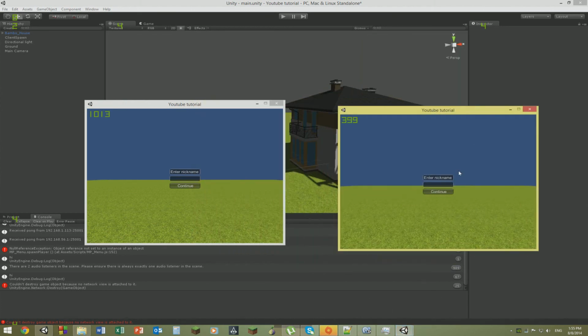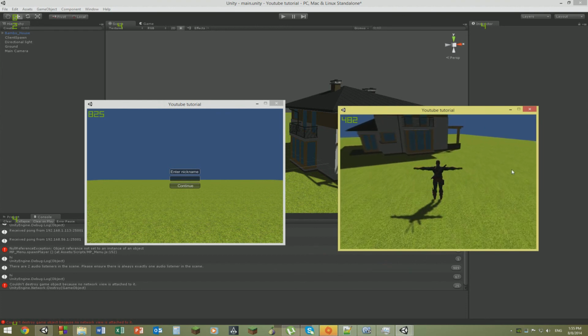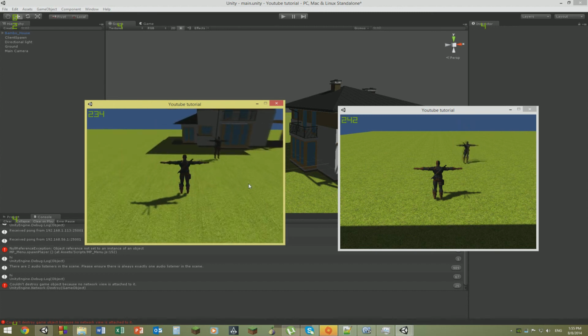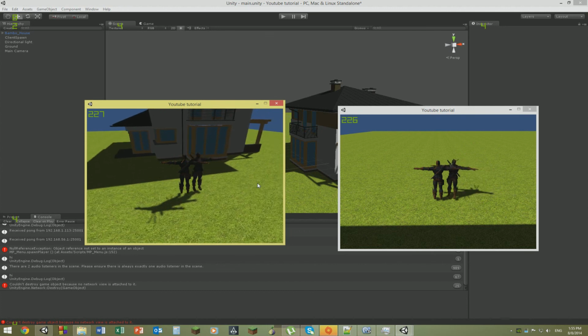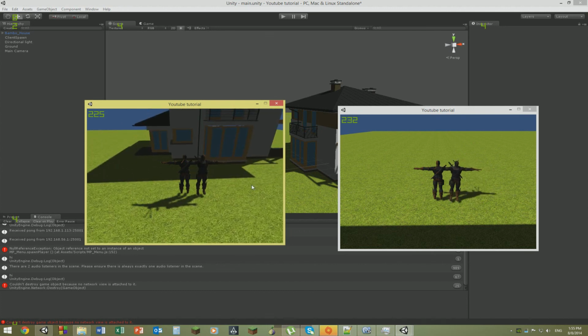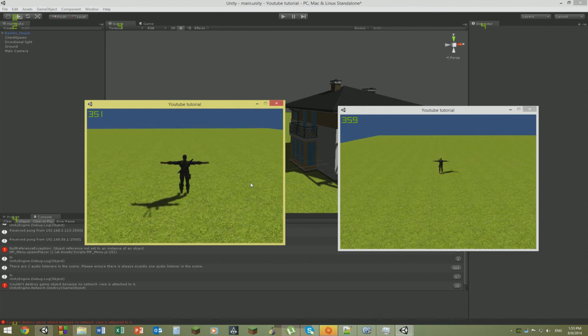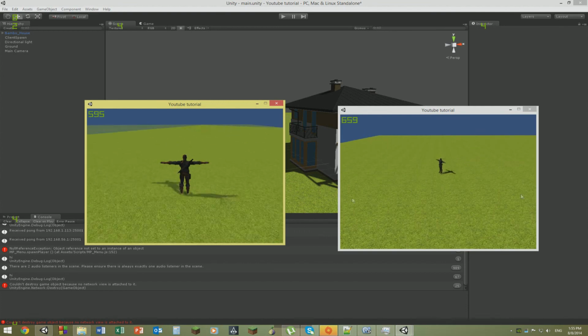This is going to be my server, and this is going to be my client. Now I can walk inside, and now I can kill him and it will appear right like so.